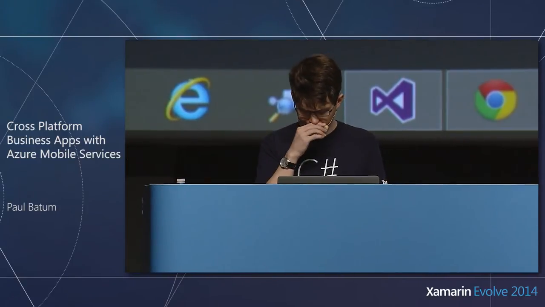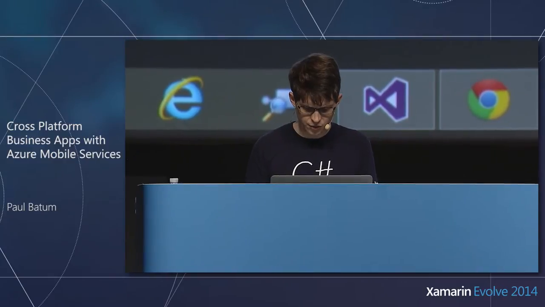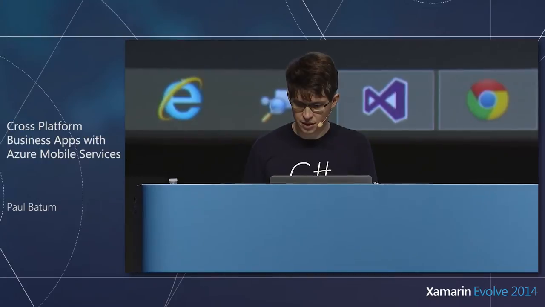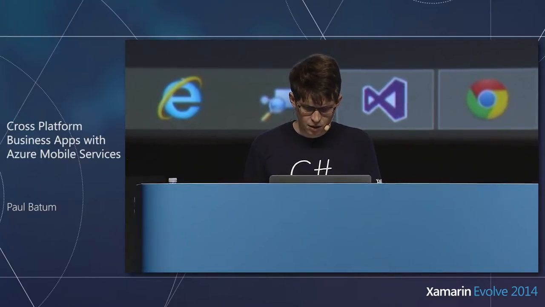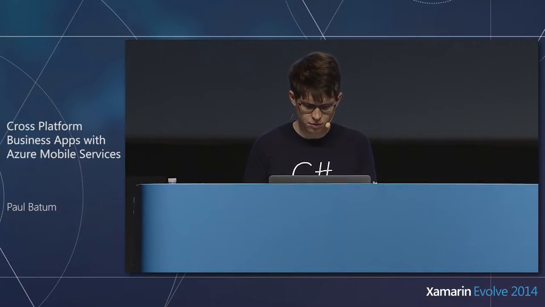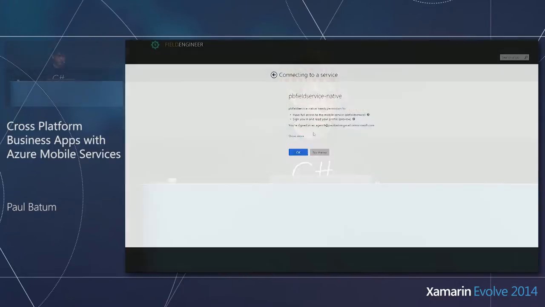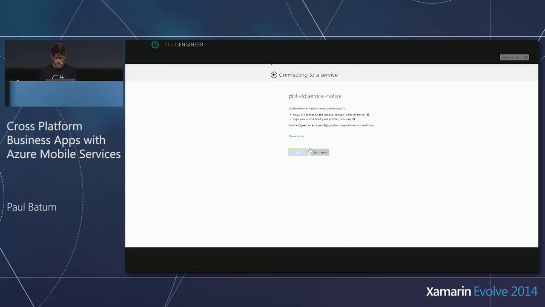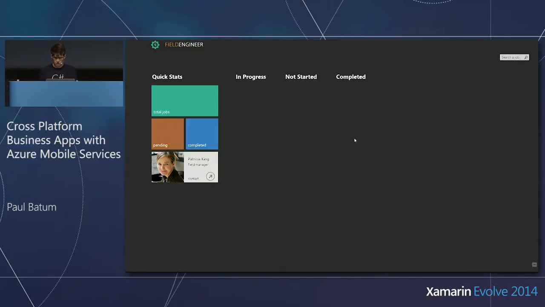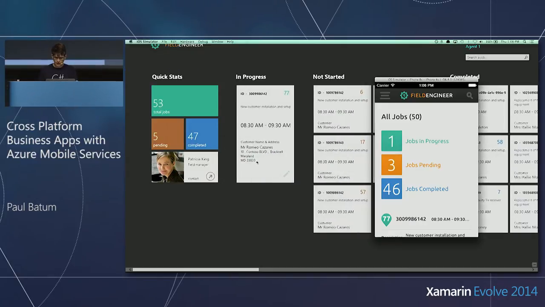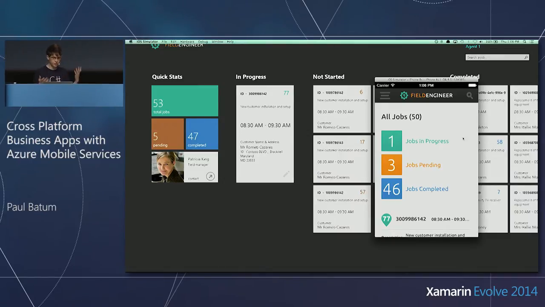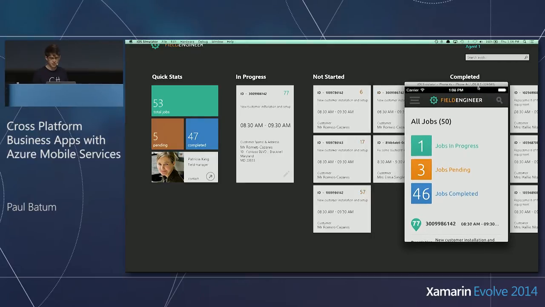I'm going to run the app. And I'm also going to run the iOS version. Let's grab this here. I'll sign in. So I'm signing in with my Active Directory credentials and saying, yes, I'm going to grant access. Hopefully, the data will load up. And my iOS app has logged in as well. And so I've got two views, same user logged in. I can see the same data.